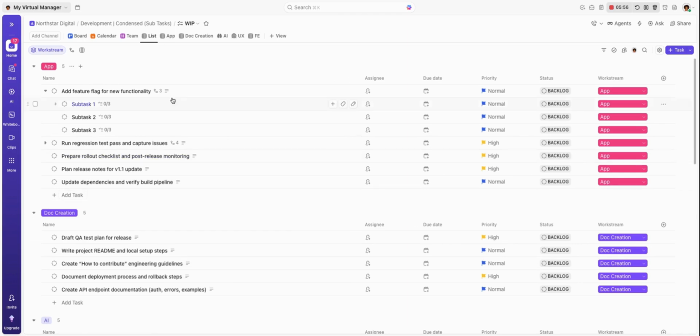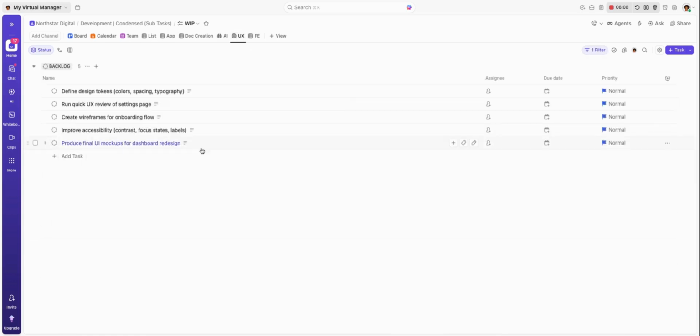Now, if some of the subtasks were not going in the app workstream, then we can just move it over to UX. And then when we go over to the UX view, we would be able to see it. So we've got subtask 1, and there it is.